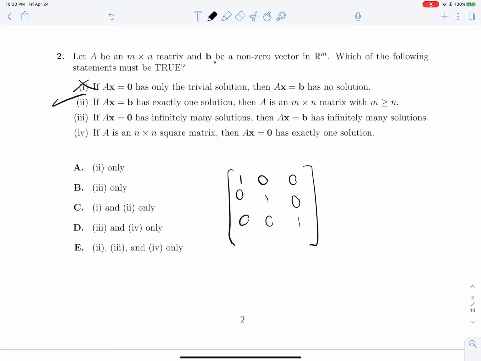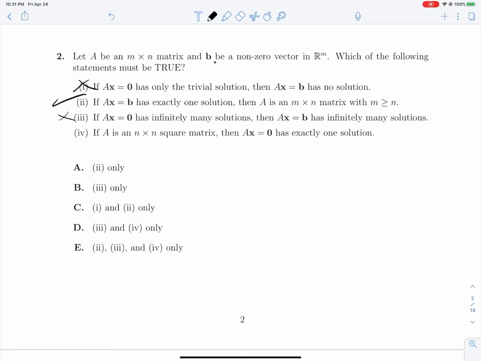What about 3? If AX equals 0 has infinitely many solutions, aka the null space of A is greater than 0-dimensional, then AX equals B must have infinitely many solutions. Well, this is untrue. Let's go back to the extreme case we were using before, the 0 matrix in R3, and we said that all that would do would take in all of R3 as an input and output all of R3, but the only point that's defined for that is the origin, because this maps our first basis vector to 0, 0, 0, our second basis vector to 0, 0, 0, and our third basis vector to 0, 0, 0. And so if we take AX equals B for any non-zero vector, that will have 0 solutions, not infinitely many. So 3 is incorrect.